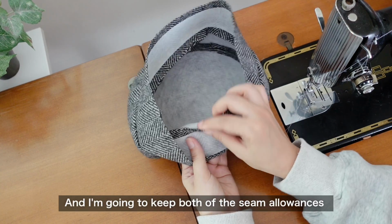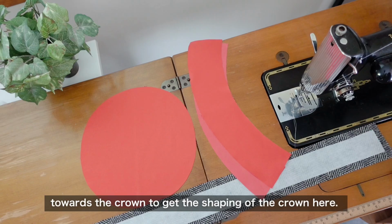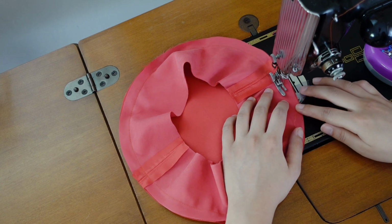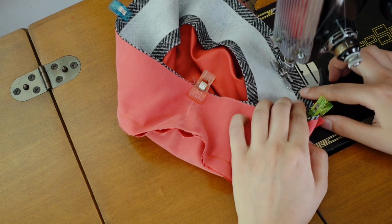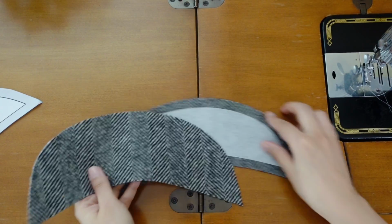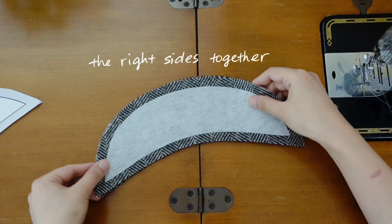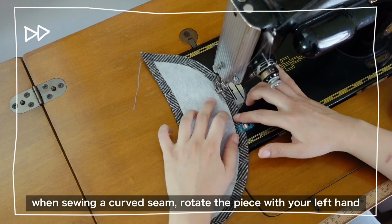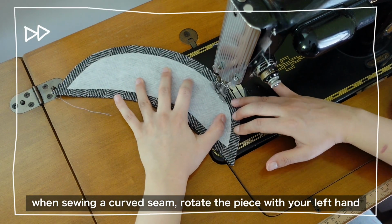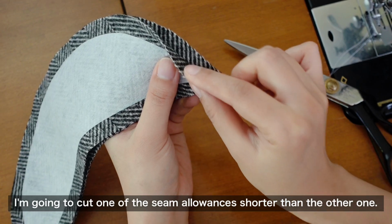And I'm going to keep both of the seam allowances toward the crown to get the shaping of the crown here. And I'm going to repeat this with the lining pieces and the other band piece. I'm going to cut one of the seam allowances shorter than the other one.